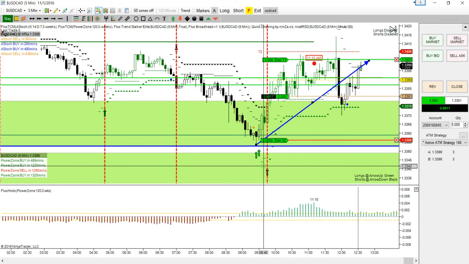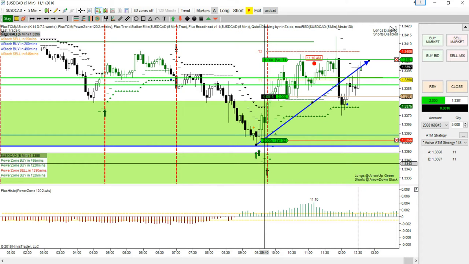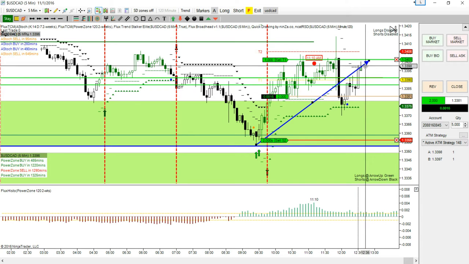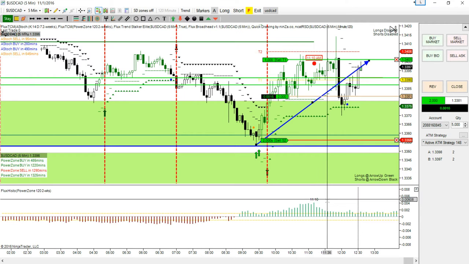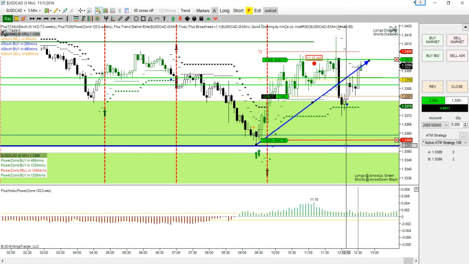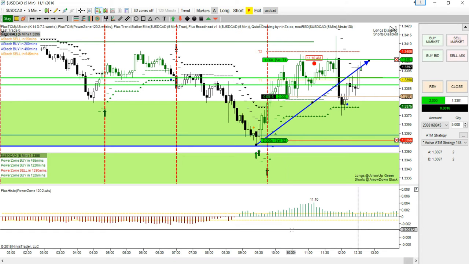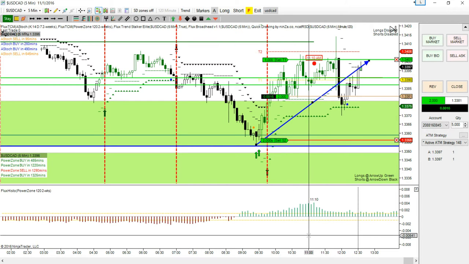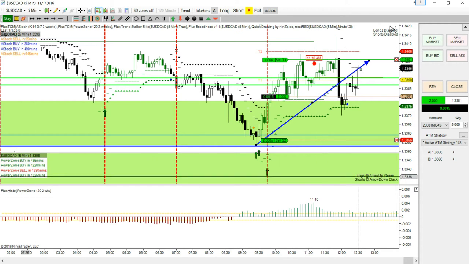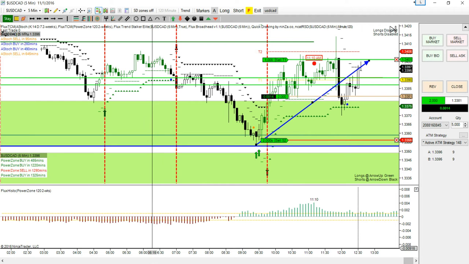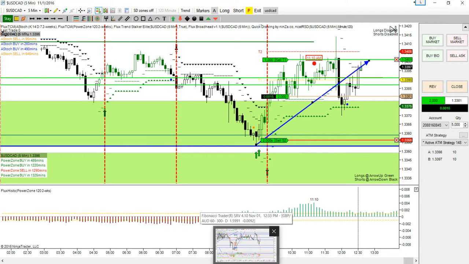Welcome back, traders. Trading the U.S. dollar Canadian, up almost 17 pips over this move here. We're trying to take out the 20 pip target, which I didn't think we would even get close to. See? That's why when you're trading with an auto trader, sometimes it will have the right trade on. So let's switch back over to that particular system. But still, like I said, if I was trading, I'd be selling it.